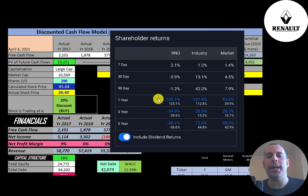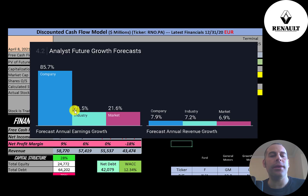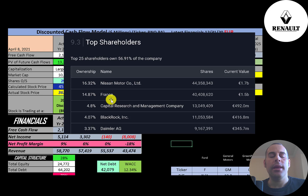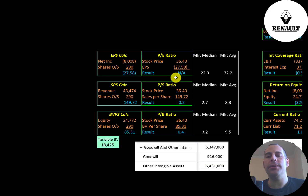In the past year, this stock has gone up 105% while its industry went up 121% and the market 43%. But over the past three and five years, this stock has really struggled while the industry and market improved. Analysts are forecasting earnings to grow 85% compared to roughly 22% for the industry and market. Revenue is forecast to grow 8%, vs. 7% for the industry and market. If you had invested $10,000 in 2015, you'd have been up to $15,000 at one point, but down to $3,000 if you held through the lows, and at about $6,800 today — a 6% annual loss. The biggest shareholders are Nissan at 16%, the French government at 15%, Capital Research, BlackRock, and Daimler.